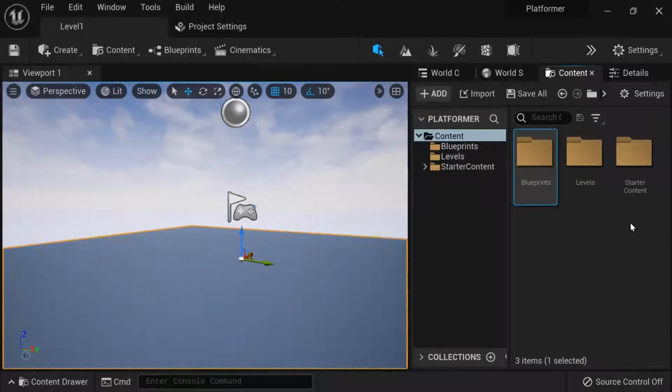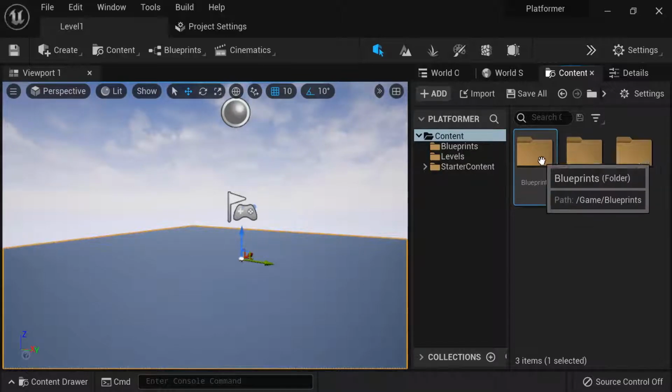If you're familiar with programming, a blueprint is like a class or an entity that describes an object. For example, you could make a blueprint to describe a player or an enemy or food or an object. So we use blueprints to create classes with visual scripting. And a blueprint lets us represent an object and give it functionality and logic. To start off, we're going to create a blueprint to represent our player.